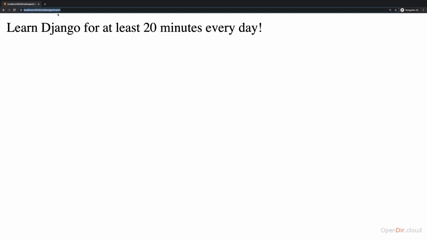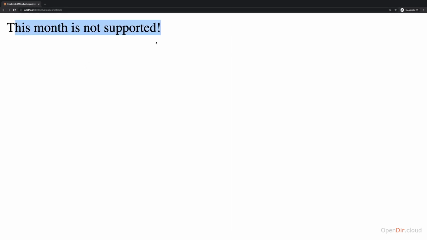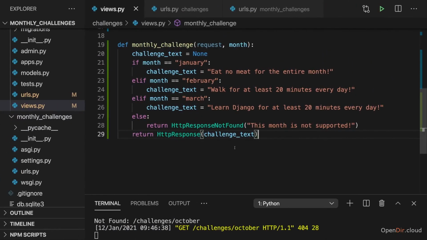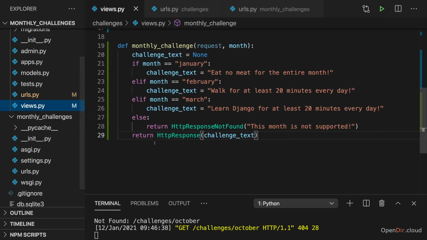But if I, for example, enter October here, this is not a value we're currently supporting with our if statement. I get back this month is not supported. And that's something we could do here. And now this is more dynamic with help of these dynamic path segments. And that is a super crucial feature without which you wouldn't be able to build many features which you need on web pages. And we're going to see this specific feature in action in many examples throughout the course.